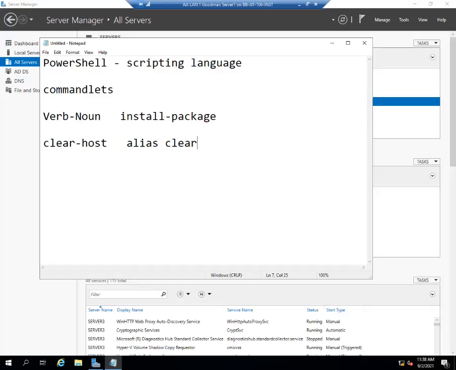Adding in aliases can make your day-to-day tasks faster, but if you're actually writing out code, you want to do the full commands. So if somebody else needs to come by and look at the code, they can understand everything better. If you're creating your own aliases for things that doesn't match what anybody else has ever done, it makes it real hard for somebody to come and troubleshoot your code. If you created like 15 aliases and are using them throughout instead of the real commandlets.